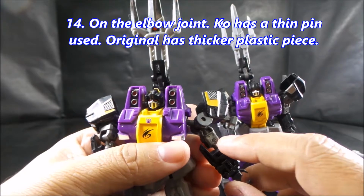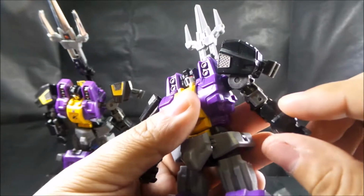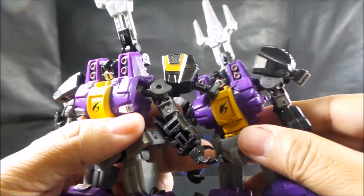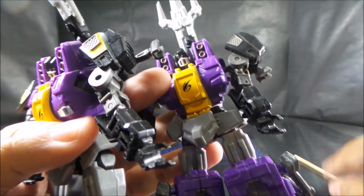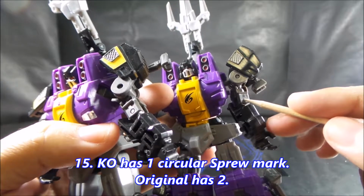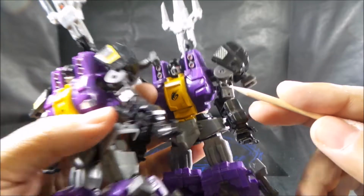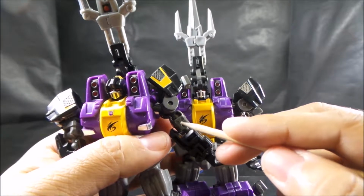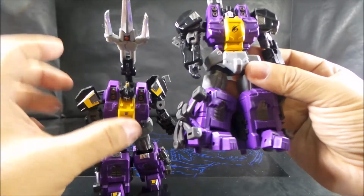Then there's the pin here. This looks like a plastic peg. And on the KO, the pin looks, well, like a pin. It's smaller. See? One's thicker, bigger, and one's smaller. There's the marks here where it was connected to the plastic thing. There's one big one here, and on the original there's two. 1, 2. Where it was cut from the sprue, where the injection marks are.